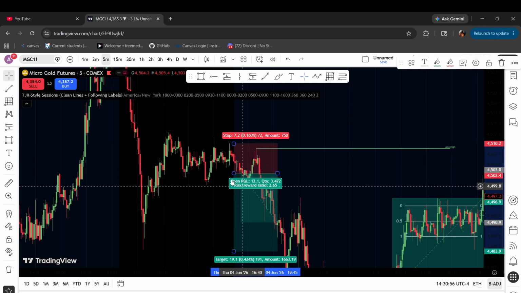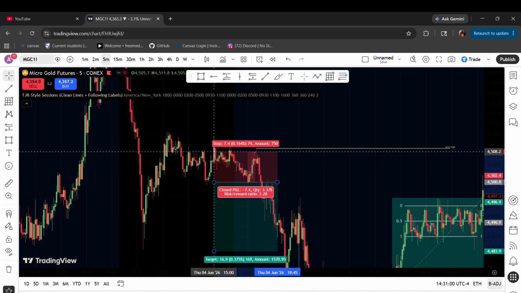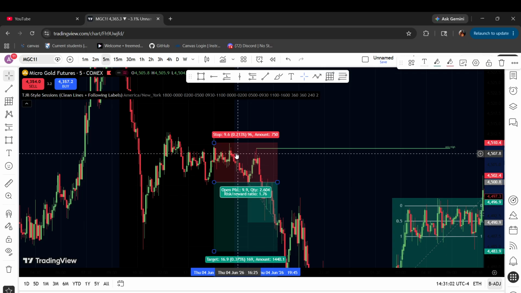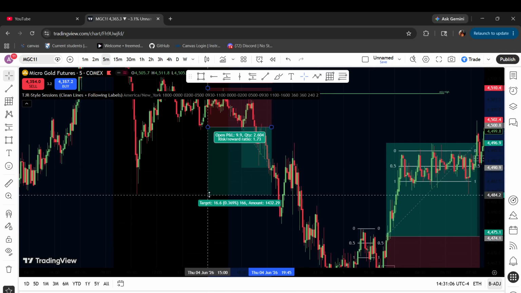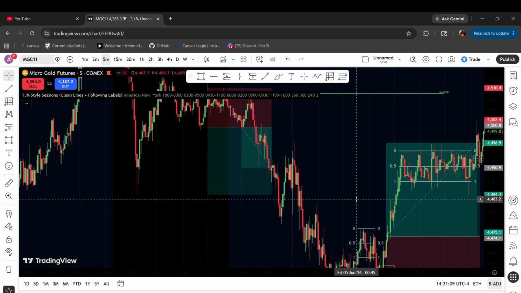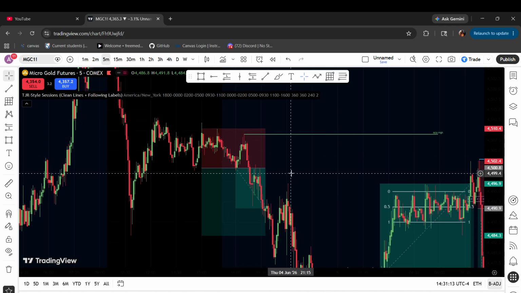Say you shorted here after this break of structure, and you're just moving your stop loss. If you put it actually above these highs, you would have never got stopped and you would have got your take profit hit. So you want to understand how liquidity moves and how the market makers want to come revisit these highs, right? So that's pretty much it for the video, guys.